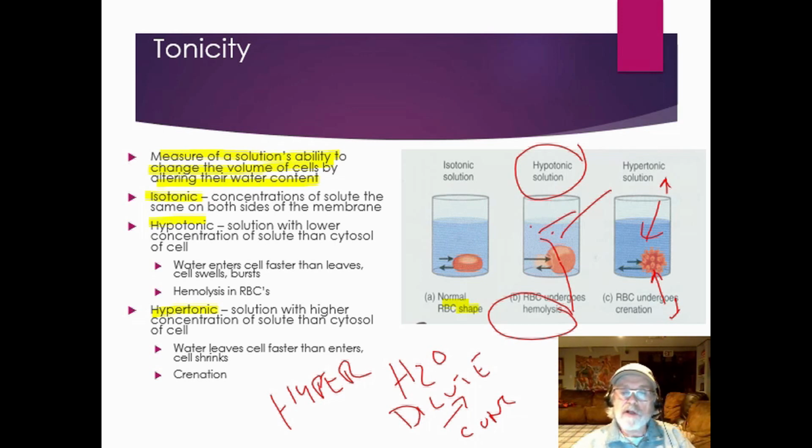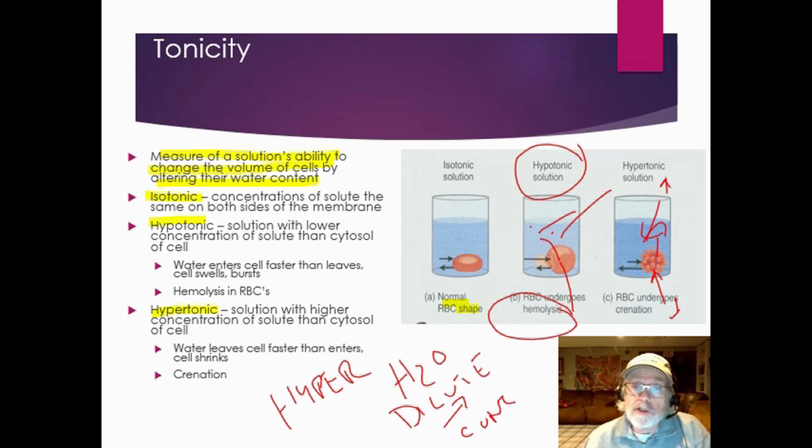What's going to happen with a solution with a higher concentration of solute than the cytosol or cytoplasm of the cell is that it's going to start to suck that fluid out of the cell and bring it outwards into that solution, because what can only go across? Water, in osmosis. So water leaves the inside of the cell, the intracellular environment, goes through the cell membrane, and goes to the outside. As a result, the cell is going to pucker up. It's called crenation, and the cell shrinks and will eventually die. Okay, so basically this is just showing the way that water will move.